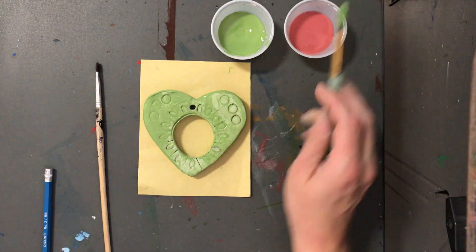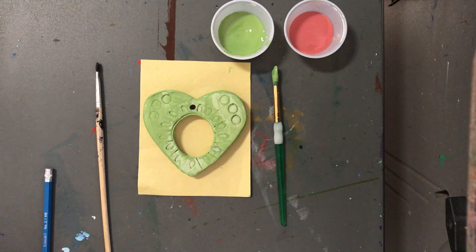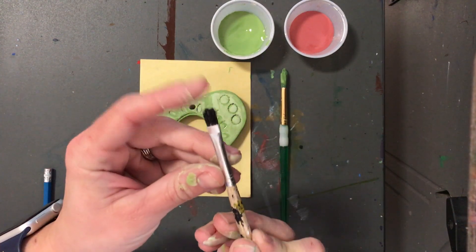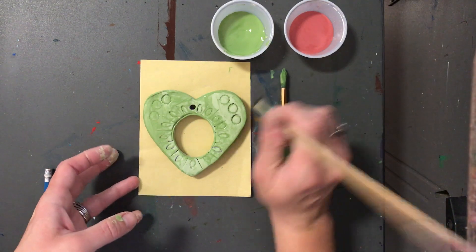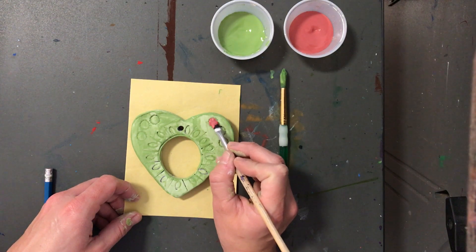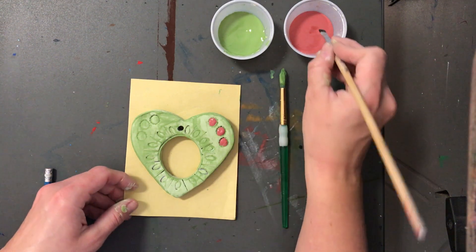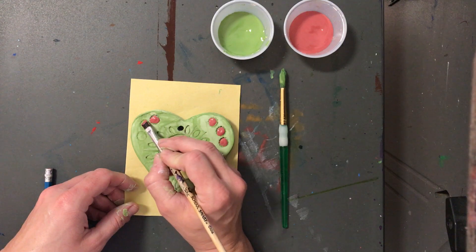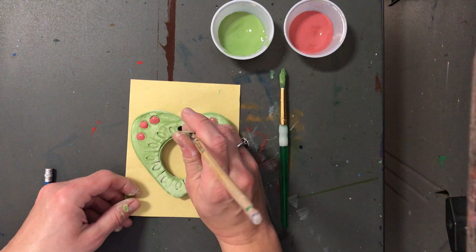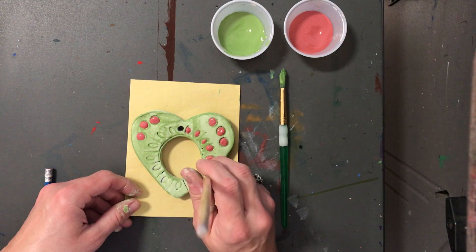My brush stays at the green table. One thing — these brushes, they don't rest in the paint; they rest on the plate that's at the table. Don't put the brush in the glaze to rest, that's not where they go. Then I've got these little smaller brushes as well. I'm going to use my smaller brush now that some of this has started to dry, and use it to make smaller, colorful areas. I am not going to go color crazy because I like the simplicity of the red and green. I'm going to go around on each of these and make them red, and then I think I'm going to be done — it's not a big, long process.